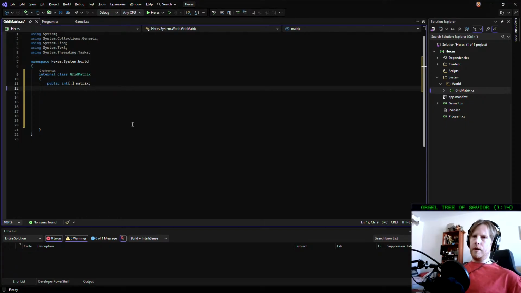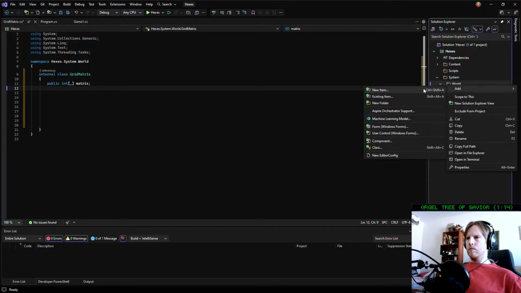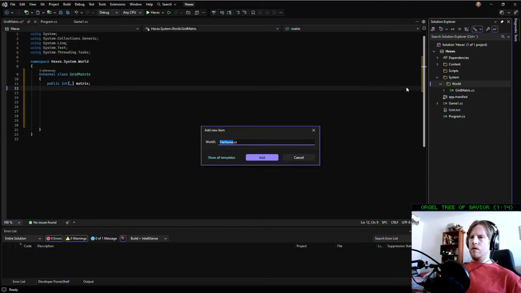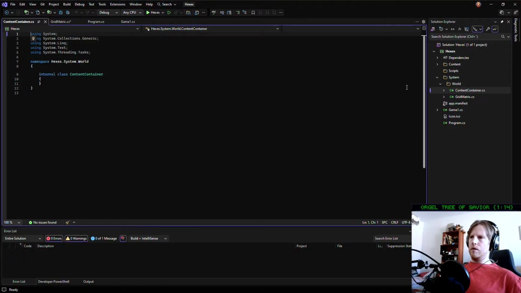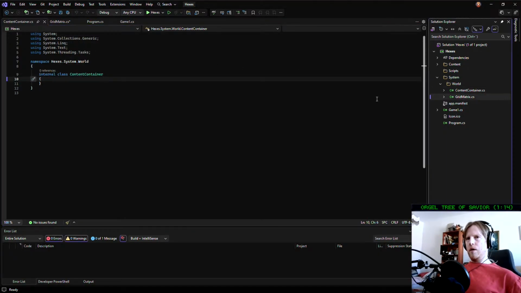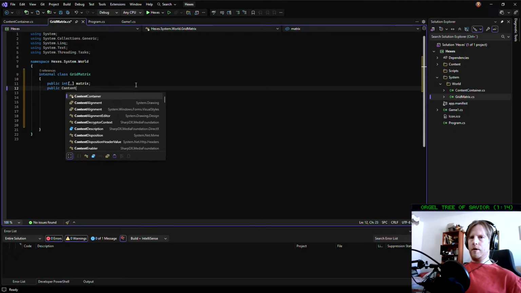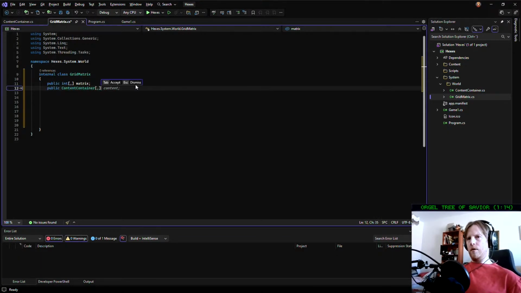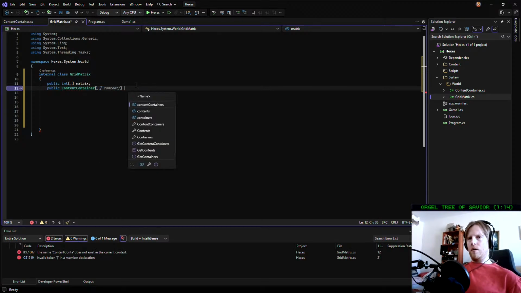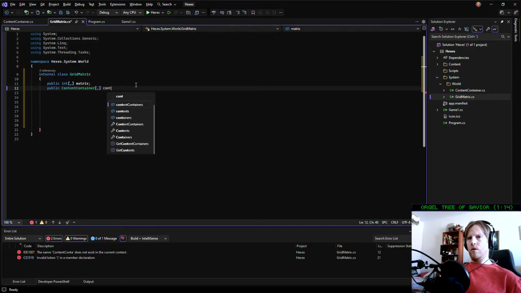I think it should be like a content container or something. And then here we have a public content container array.